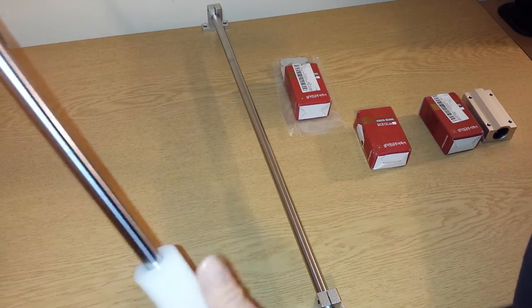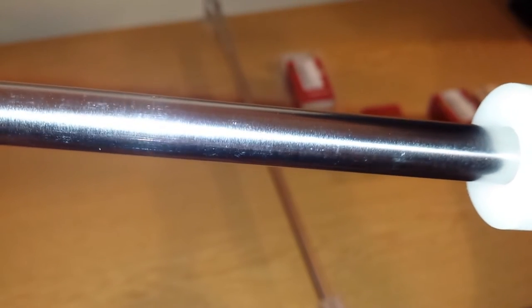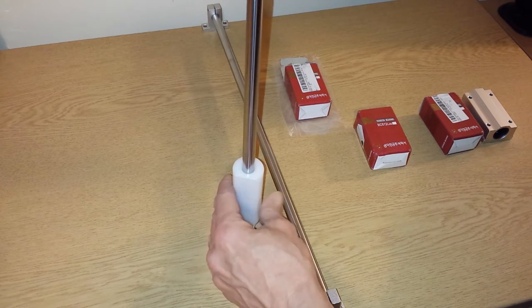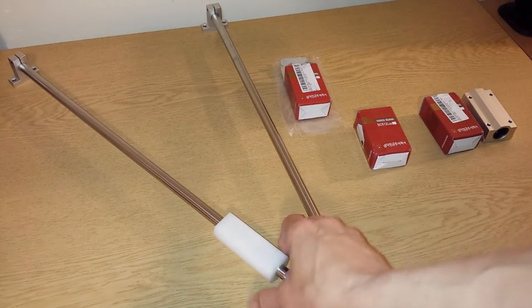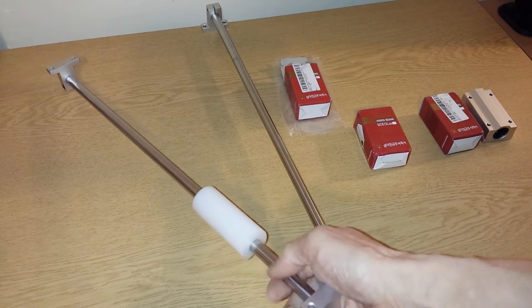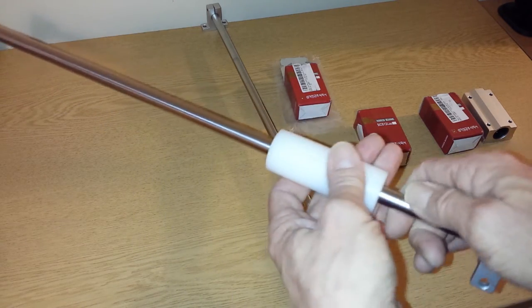Now, if these were optical axis, pure linear rods as described, you wouldn't see any of that. That is really pretty rough, I have to say. But this is just to prove the point, really. I'll put that back in the centre of the camera. That is almost, I can't push it to the end of there. Now, bearing in mind, this rod has no tension on it whatsoever. It's as straight as the day it arrived, albeit it probably wasn't packaged up too well, shipped all the way from China. But no, this is manufacturing that you can feel. It's not great.